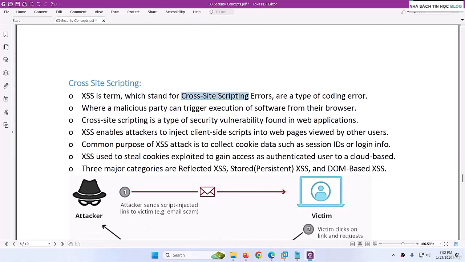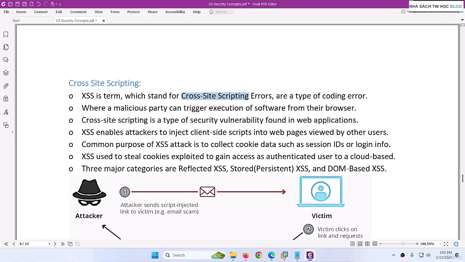Because the coding was not properly secure and your front end was not properly secure, we use a malicious type of execution to get the information of the user. We can get the cookies information, we can get the session information of the banking, we can get the session ID, we can get login information, we can steal cookies, we can steal session information of the banking. And because I have the same session, I can continue, I can withdraw the money, I can do a lot of things.